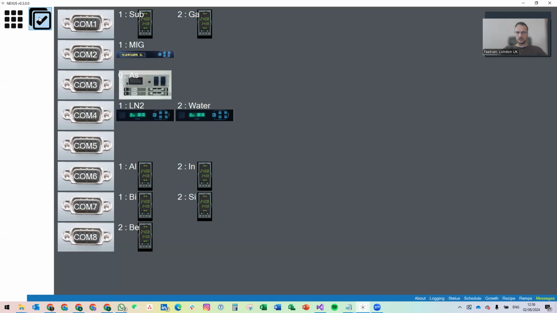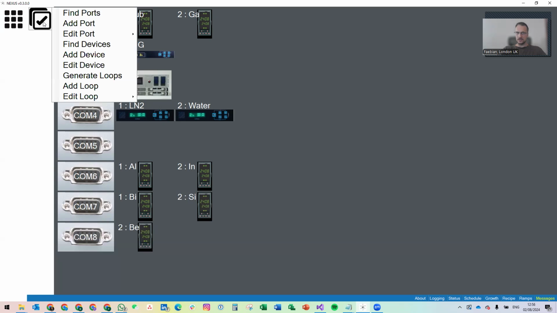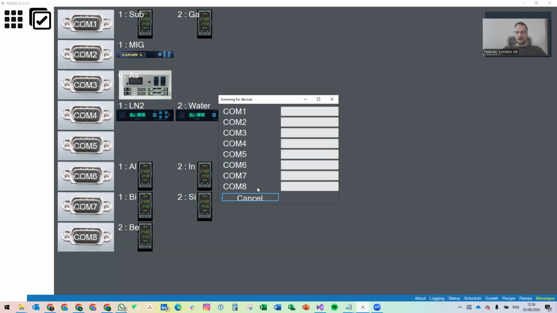So what the software is going to do is look for all the devices starting at address 0, and it's going to just ask, are you there, and wait for a response from the device. And if it finds a device, it's going to add it to the screen. So here we have find devices. I'm going to click that, and it runs a progress bar. Now this takes about a minute to run through.